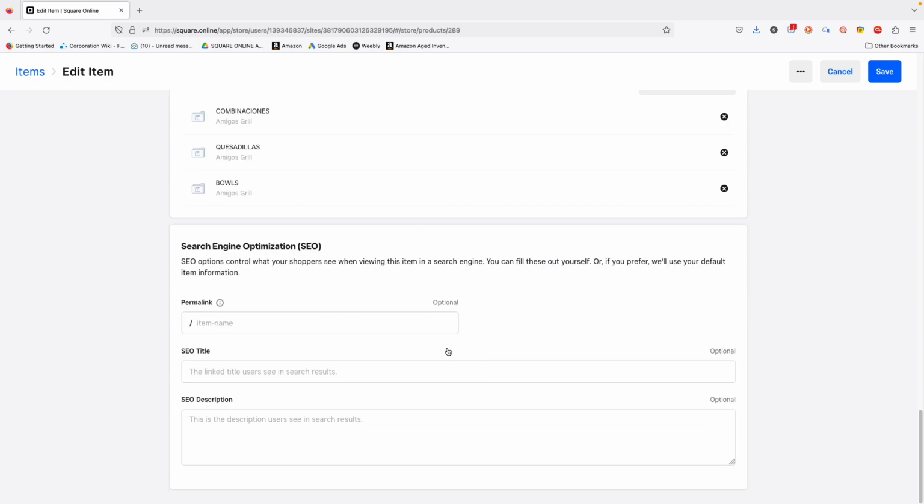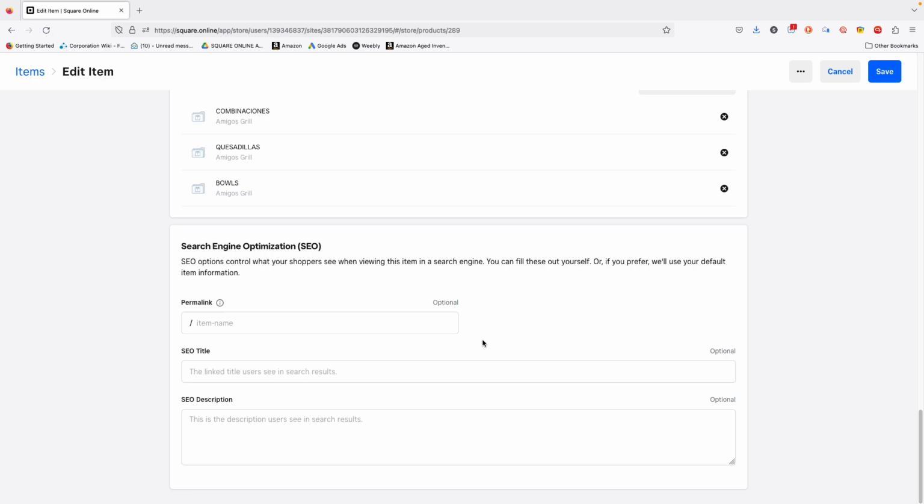And lastly, we have the SEO options. This permalink is automatically generated based on the item title, but if you want to change it with some more keywords, then that's where you would put it here. Same thing with the SEO title and description. If you want it to be separate from the item title and description, because maybe you want some more keywords in it, maybe you want to describe it differently to get people on the site, then that's where you would do it here. Because maybe on the site, people want more technical information, the sizing, the measurements, anything like that.